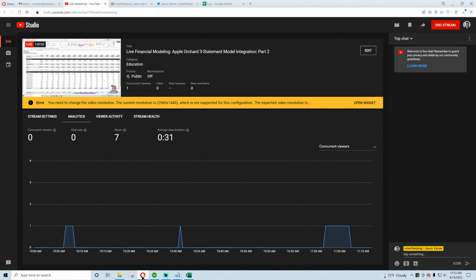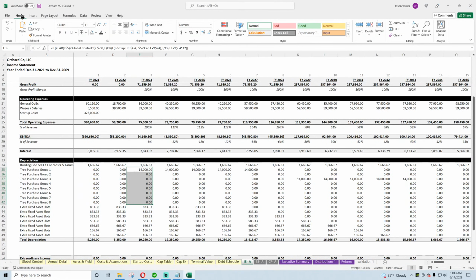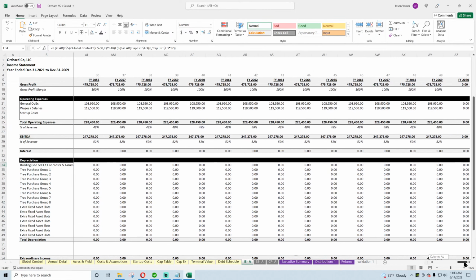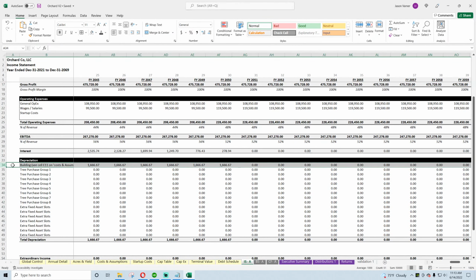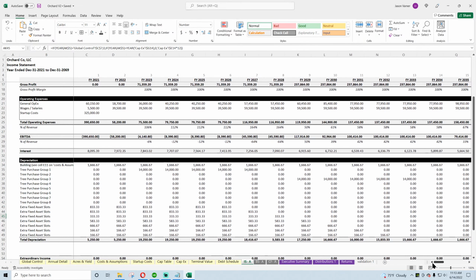But this is a lot to get this thing going. This one should be fine. This is assuming if there's a building, it's always in year 1. Okay, so that's working fine. Here's our depreciation.